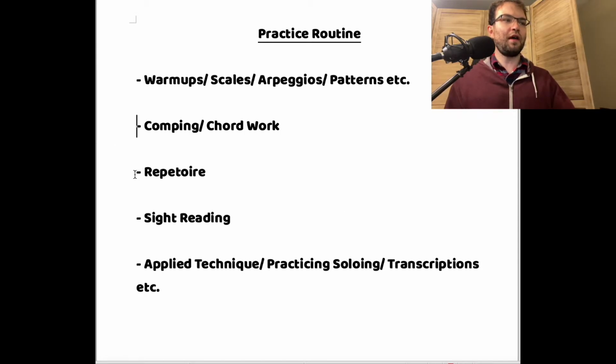Then repertoire, this is a tricky one because it's so vast. There can be so many different songs that you can work on. But I think a general rule of thumb that I always did with repertoire is, if you go to jam sessions a lot and you're in musical, like jazz environments a lot, you're going to hear a lot of commonly played standards that a lot of people know. I mean, that's one of the reasons why they're called standards, right? It's the standard repertoire that a lot of people know.